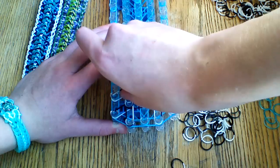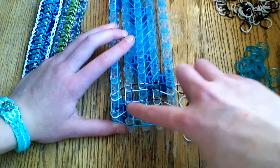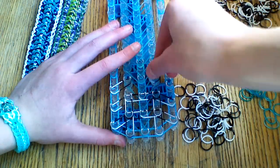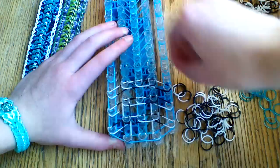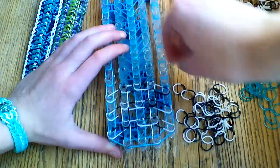You can also place these vertical bands after you've placed your bands that go across and then across the center. I'm just going to place them all at once because that's how she taught me. So I will teach you one more time after I finish laying this set, and then I'm going to go ahead and do the rest of this all the way down my loom.